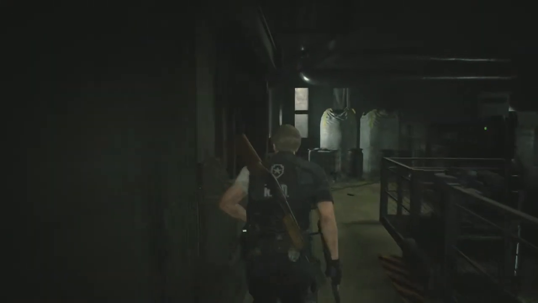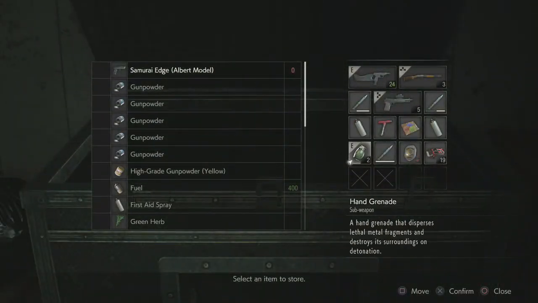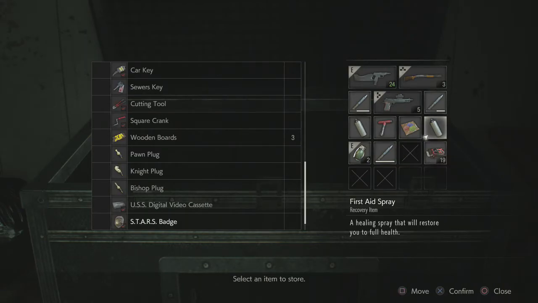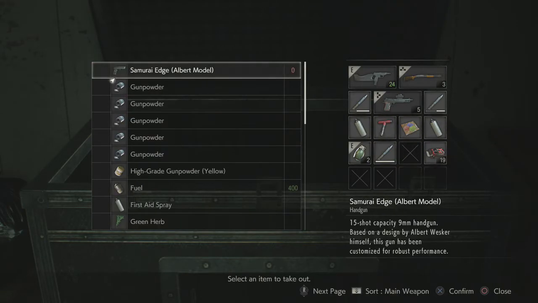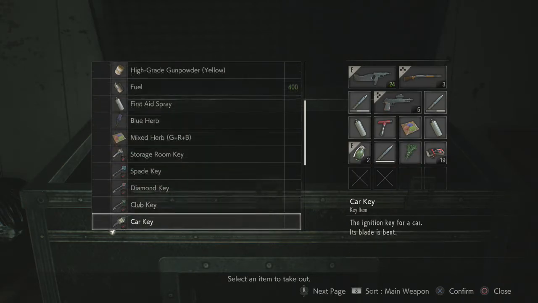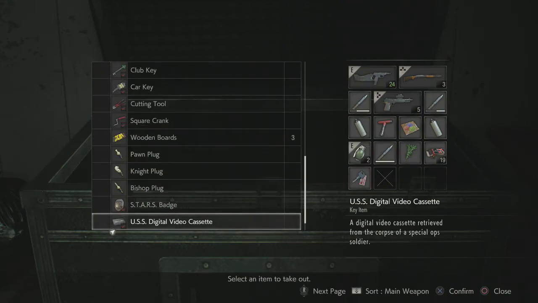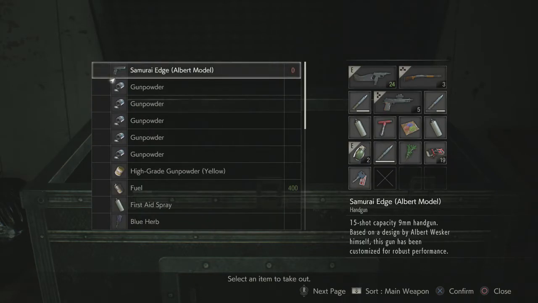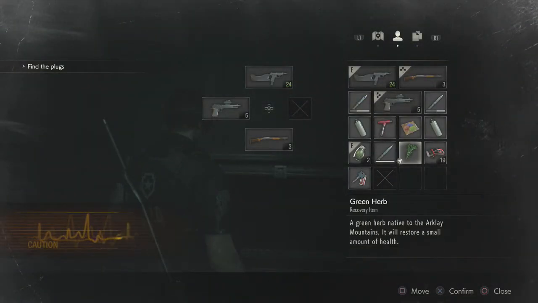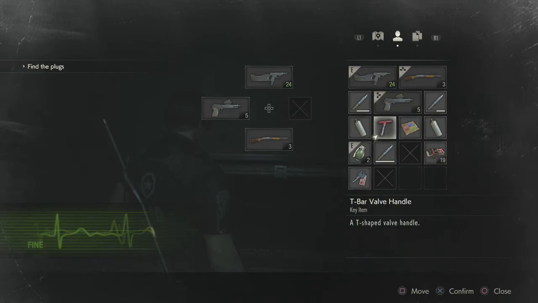You're back up? Yeah, whatever. Be up all you want, I don't care. Right. Don't need that anymore. I'll use the green herb real quick. Need a sewer key. Okay. So I'm still missing two plugs. Back to yellow screen, fine. Okay.